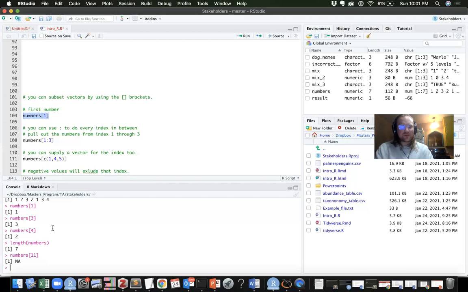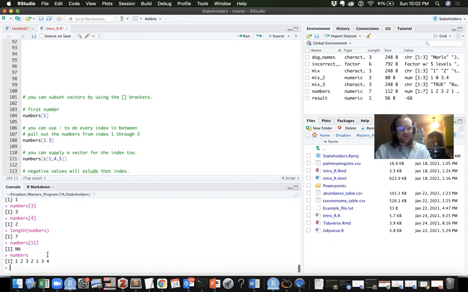One more thing I haven't mentioned yet, but I think might be really helpful: whenever you start writing something, R will give you the options you can pull from. Since I have an object called numbers, it just told me here's numbers. And if you hit tab, it'll tab complete and fill in all the rest of the letters. Tab completing is really helpful because you are less likely to make spelling errors, and it makes it much quicker to write.